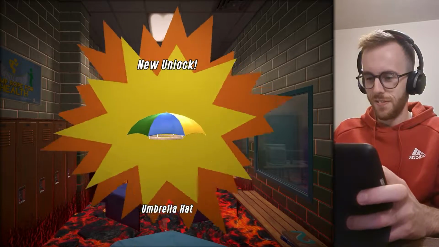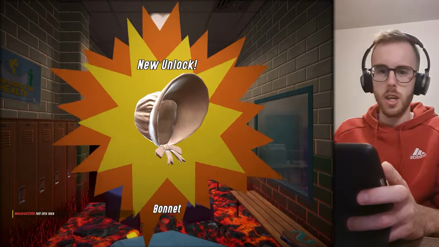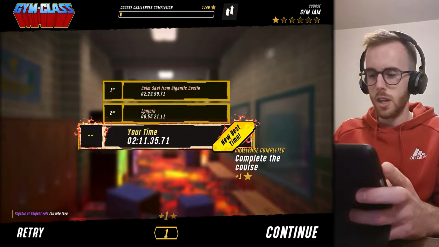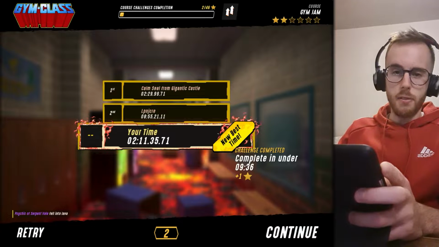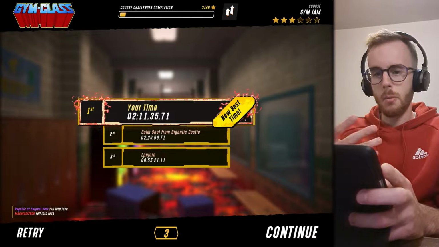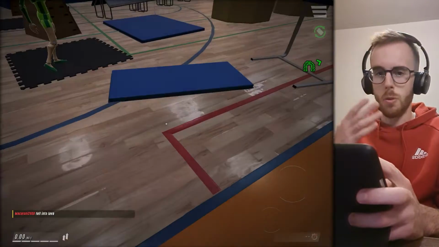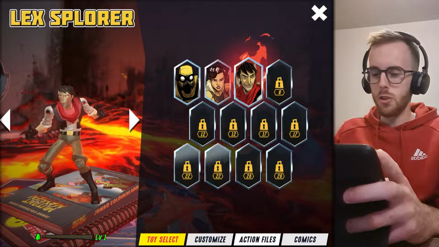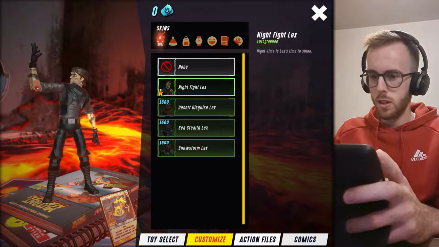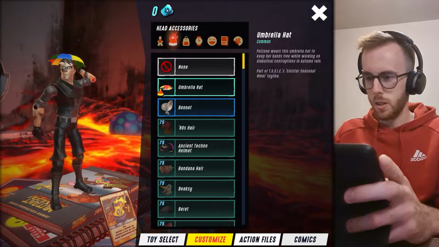Okay. We got umbrella hat, watermelon. I don't know what those are. We can maybe customize our character. I don't know. Alright, so our time was 2:11. Afterwards, if you like it and if you watch it, try to, you know, set some records and maybe we can play it together and try to be the fastest one. To compete with each other. Alright, so this is our new character, Leg Explorer. Ah, we can customize him. Knight fight legs. We have this one. I'm not sure, but that looks much better. Oh, umbrella.